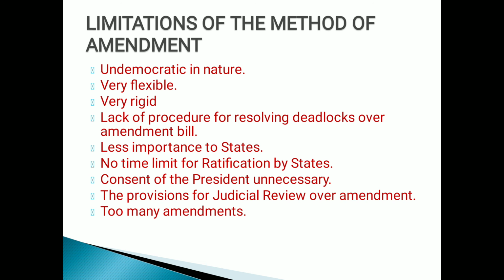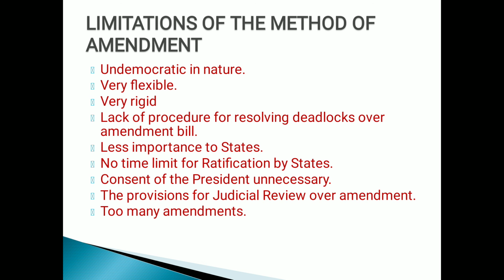Right, now if you see the provisions for judicial review of amendment, the system of judicial review of an amendment which stands duly passed under Article 368 is unnecessary. This makes the Supreme Court of India a third chamber of legislature with superior and negative power of rejecting as unconstitutional a duly enacted amendment of the Constitution.